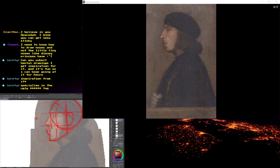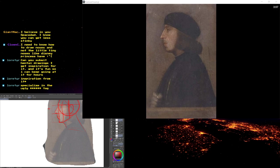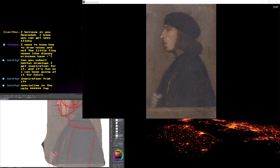And for the heck of it, I'm going to toss the rest of his body in here, because why not? A little top plane of the shoulders, kind of this box shape here. It's not going to be very accurate. I'm just throwing this in there for the heck of it. It's a little gesture drawing for the hand down there.